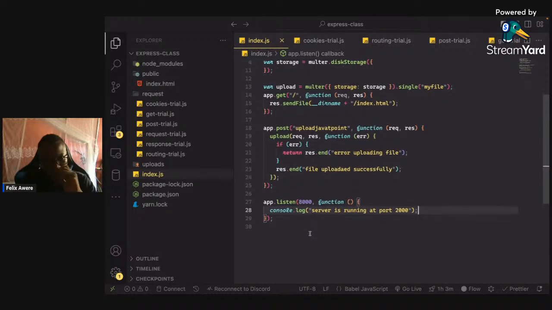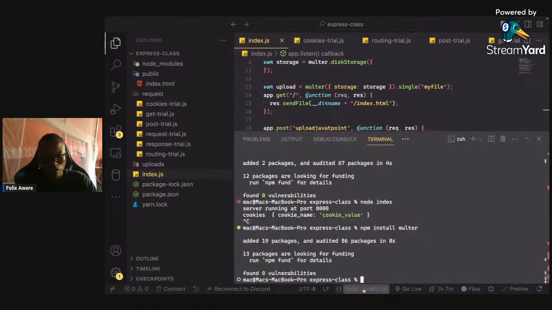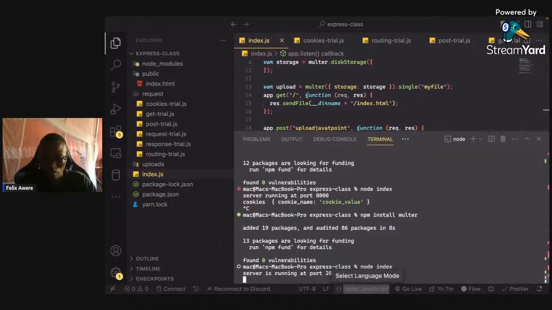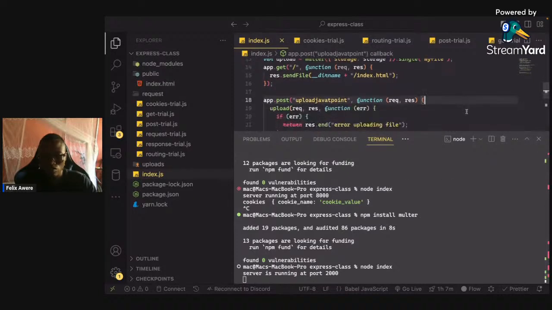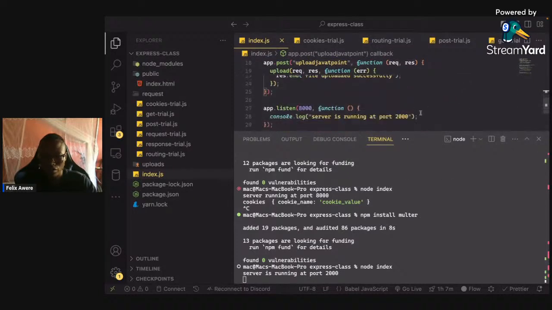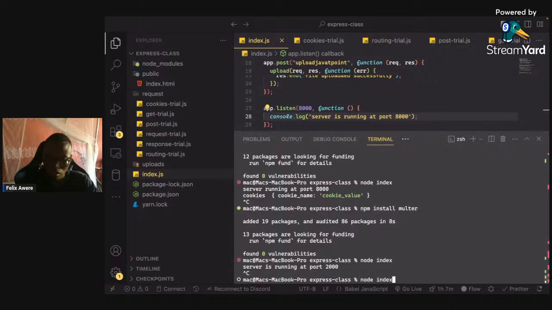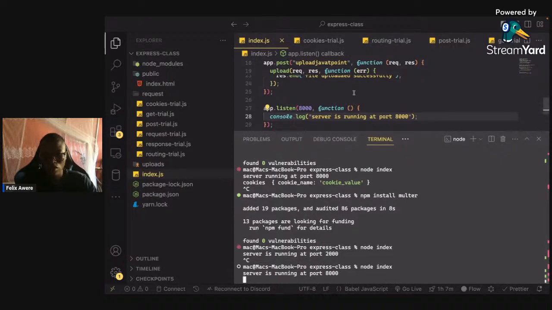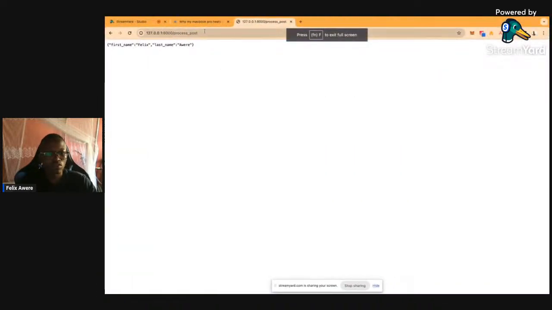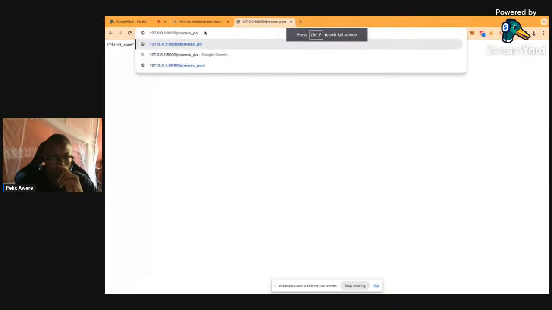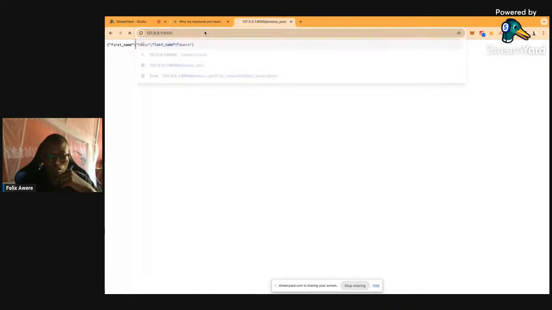After saving that file, we can try to run our file and verify if everything is in good shape. This was for 8000. Good. So I'm just going to reload this so that we can find out.